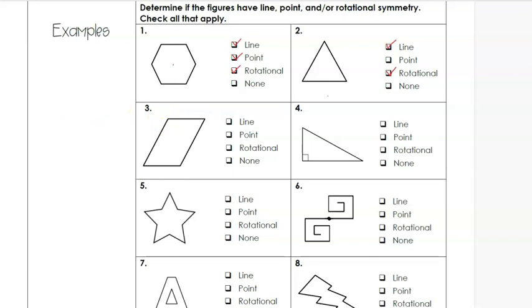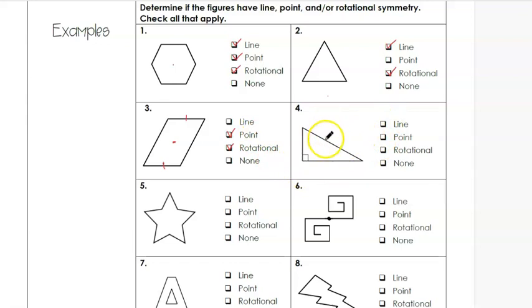So let's see if other symmetry exists. Point symmetry would mean there's a center point. I do a 180-degree turn, and I end up mapping this original, I'm back to this original shape. And that would definitely be true. If you can imagine just flipping this figure over, turning it 180 degrees, these two bottom sides would actually just change places. So point symmetry exists. And again, if point symmetry exists, then it's automatic that rotational symmetry also has to exist.